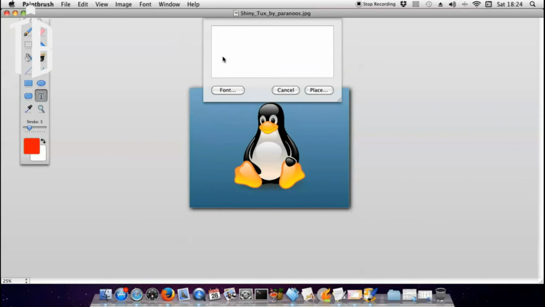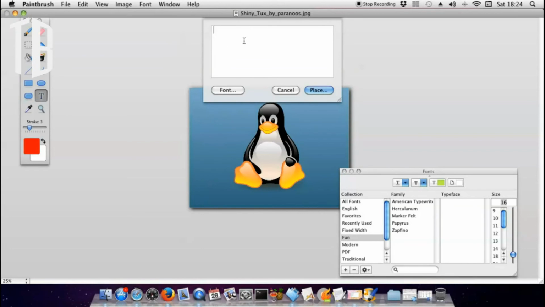We're given a window where we can place some text. So here is some text, and you can see straight away this is effectively a preview window. The colour that I've picked is the same colour. We can change the fonts. The fonts here are sort of categorised. Make a typewriter, a bit bold, and here we slide the slider, we can actually increase the size.